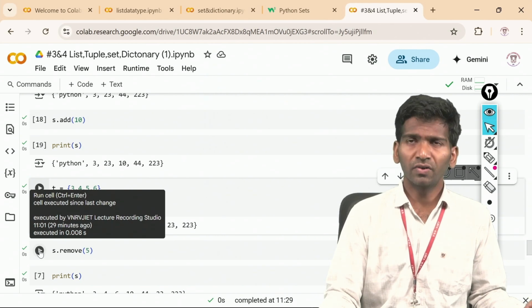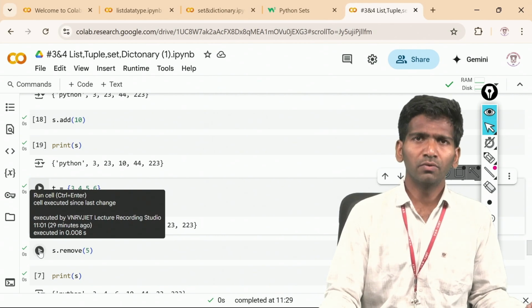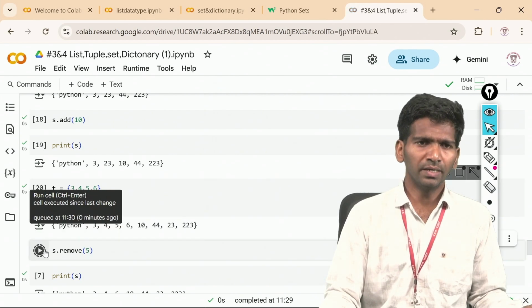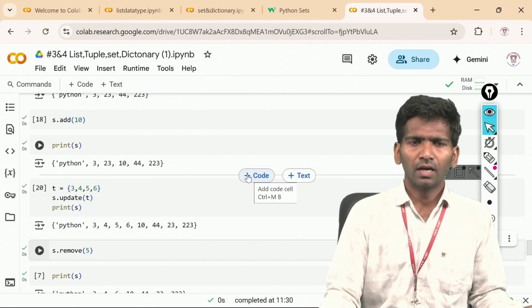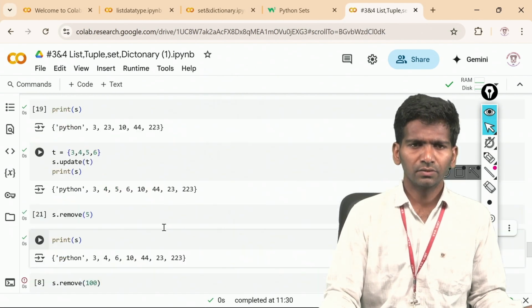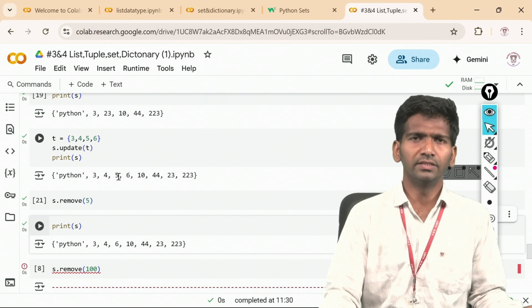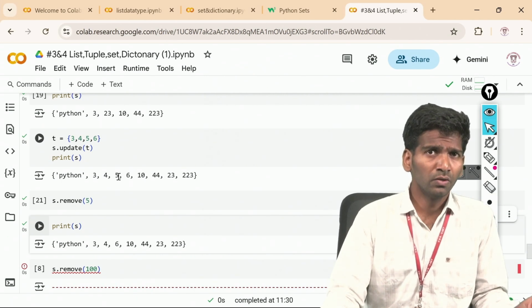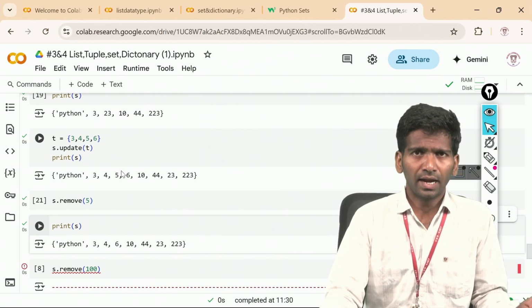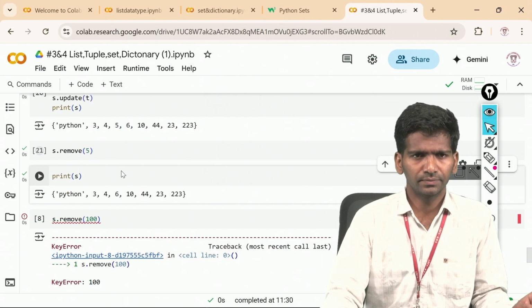If I want to remove, I have shown remove, right? For remove, we can give that element and ask it to remove. So print s, and 5 will be removed from the existing set. So remove, update and add, these methods can be applied on a set.